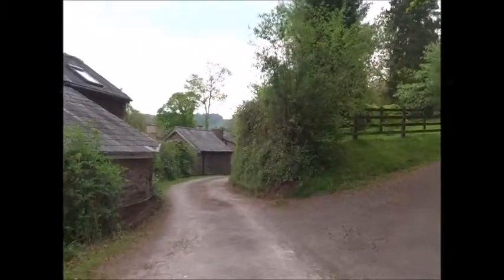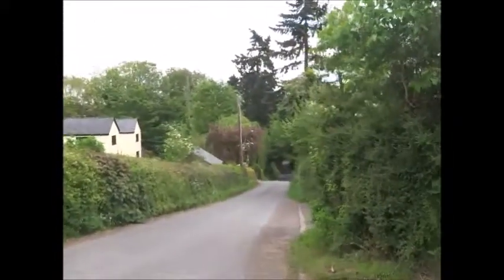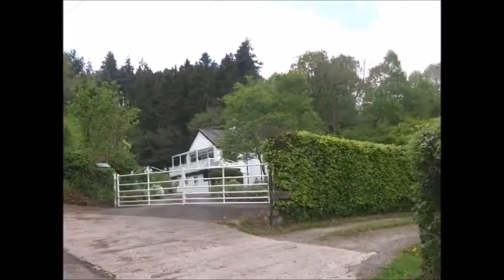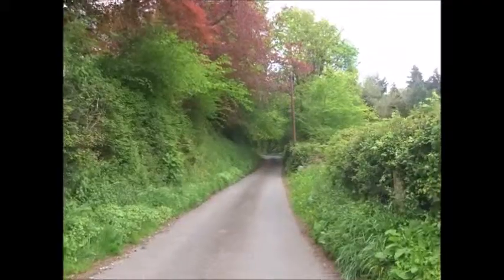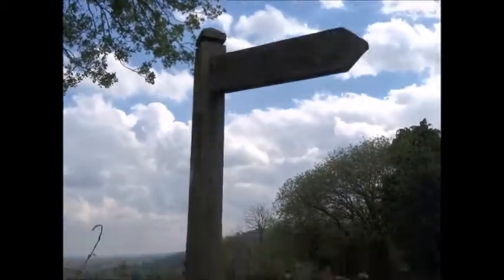I'm staying a few yards down that lane and I'm going for a local walk, a hill walk. You don't see hardly any traffic on this road but there's another nice house there. It's quite an energetic walk with a lot of uphill work, a little bit of lane work. I've just done the Wye Valley Walk.